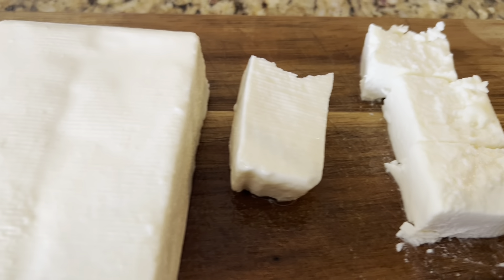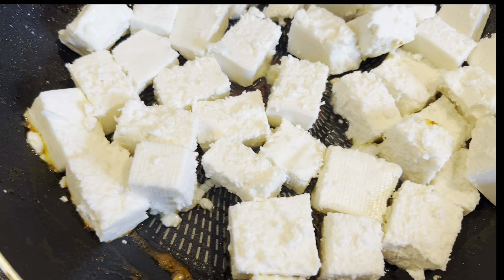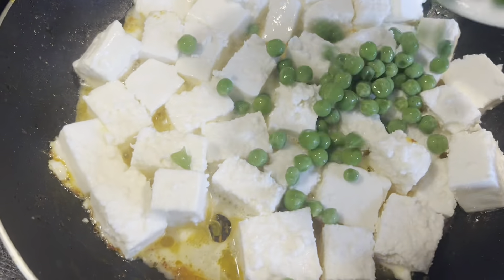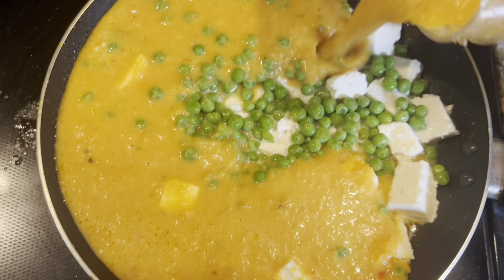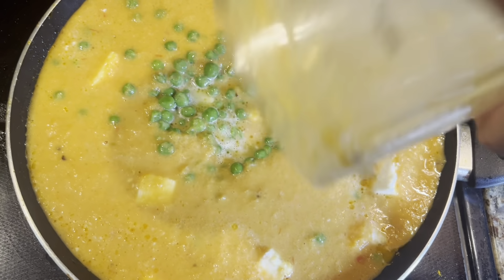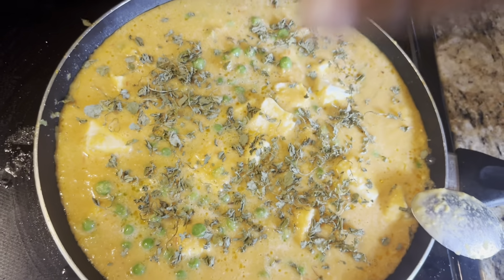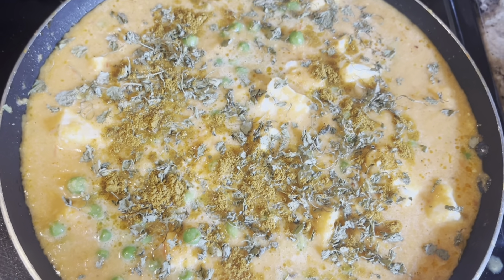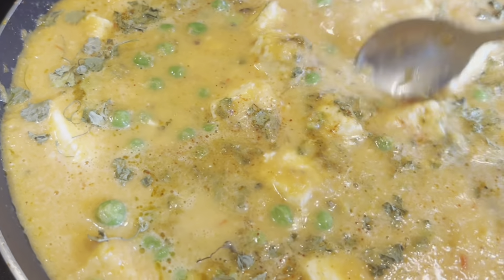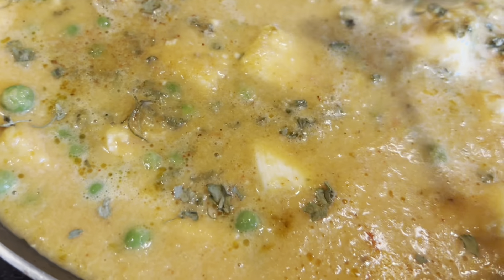This is how the cottage cheese or paneer looks — very similar to tofu. The only difference is the milk: here it is normal cow milk, while tofu is made with soy milk. I've added the paneer to the same pan along with green peas. This is optional — if you don't like it, you can skip the green peas, but it gives a nice combination. I've added the puree to it, along with dried parsley or fenugreek leaves — these are dried fenugreek leaves. Adding garam masala, that is the all-spice mixture. Give it a good mix. I've added one bowl size of butter, and let this cook for 5 to 10 minutes.